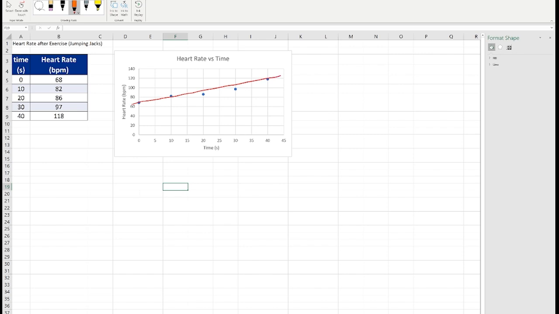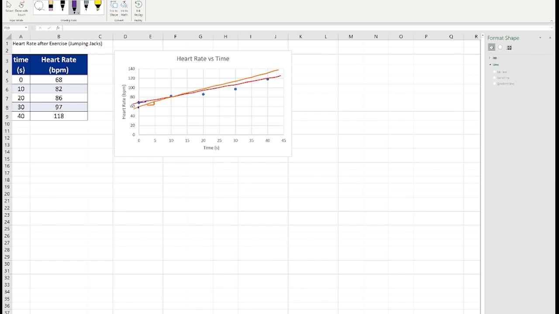The problem with this is that who's drawing the line will dictate the shape that the line takes. You can see that student 1 might have drawn the red line that I have on the screen, and student 2 might have drawn the orange line. The orange line and the red line have vastly different slopes. The orange line has a much steeper slope than the red line, and they also have different y-intercept values. So the equations of these lines are going to be different.